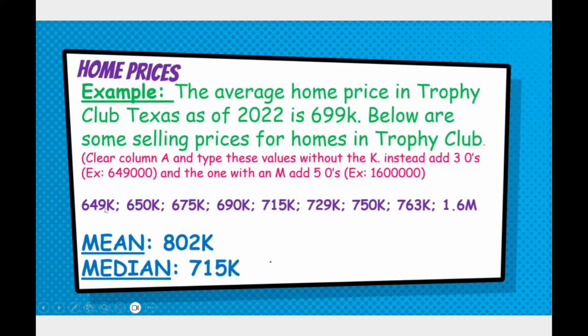This mean is higher than these 1, 2, 3, 4, 5, 6, 7, 8 different data values out of this set of 9. Now, these are not the only homes for sale in Trophy Club. These are just samples. So if I pick these, I should have a representation that represents that by my summary statistic, by my center that would go along with these. And yes, I can have things outside of those ranges for sure, but the majority of them should be somewhere in this ballpark, right? And 802,000 isn't even in one of these. And I chose 9 different things, and 8 of them are less than the mean.